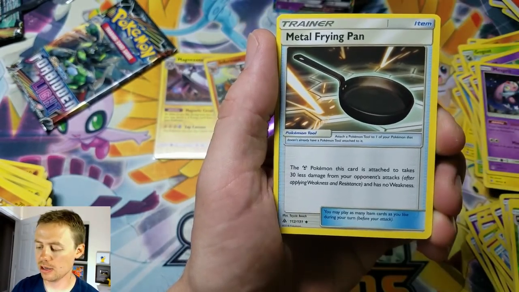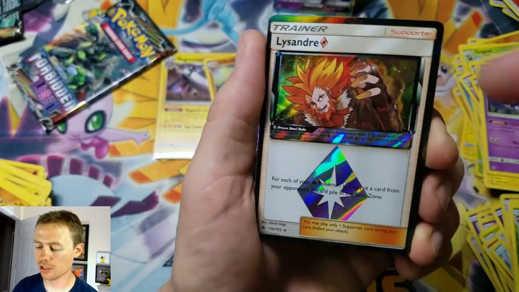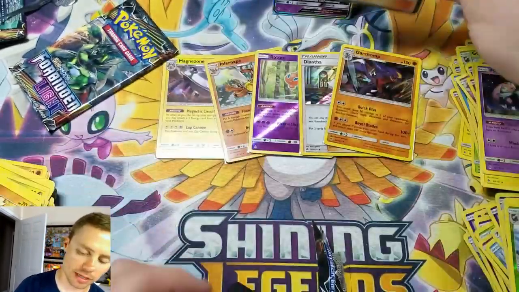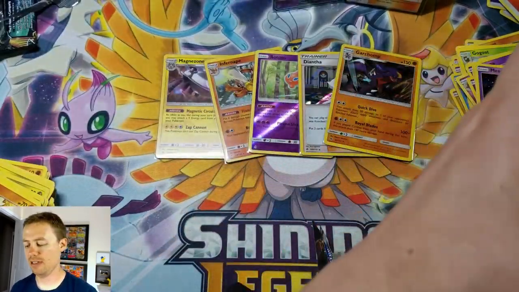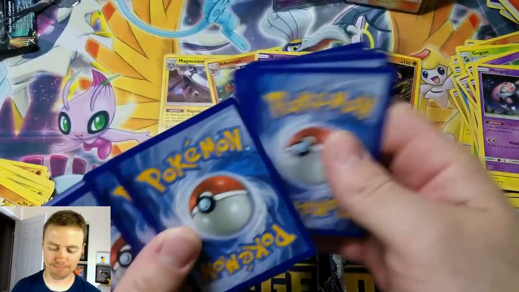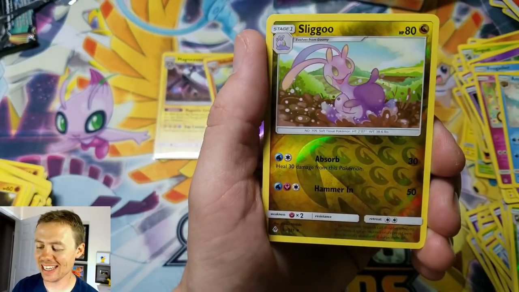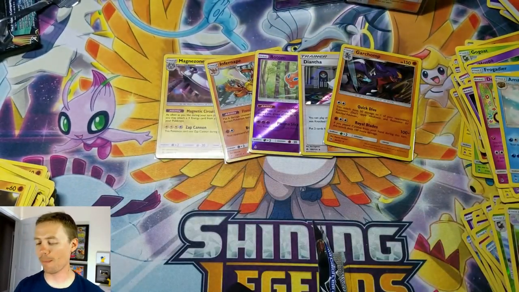Ultra Space, Metal Frying Pan. There we go. Lysander. There it is. Thought I saw a black border. And a Vivillon Rare. Man. This will be some bum slops if that's it. Come on, baby. Last pack magic for us. Please. Something. Did they? Amora Lady, Sliggoo, and the Abominable Snowman.